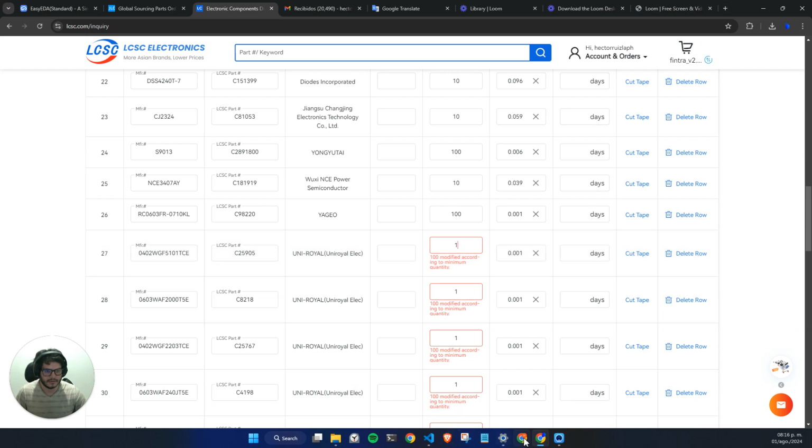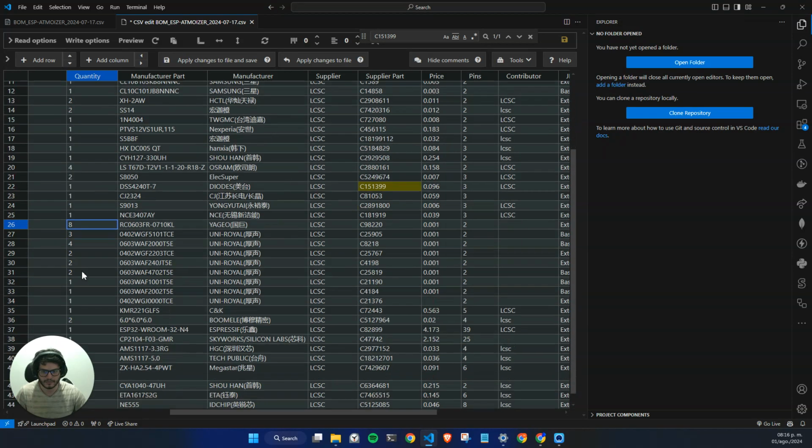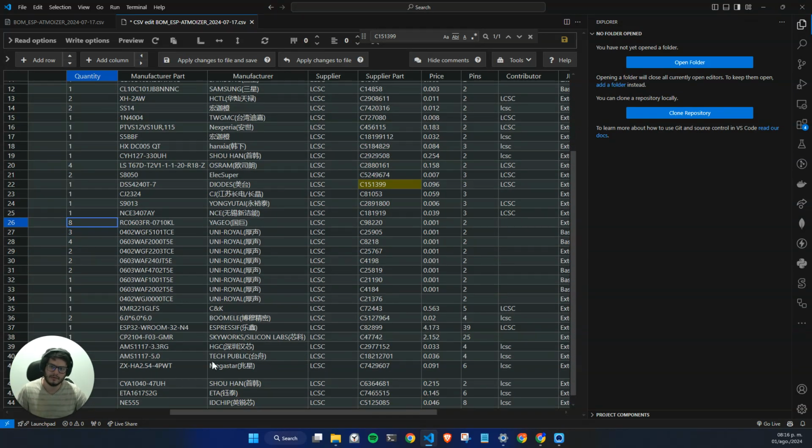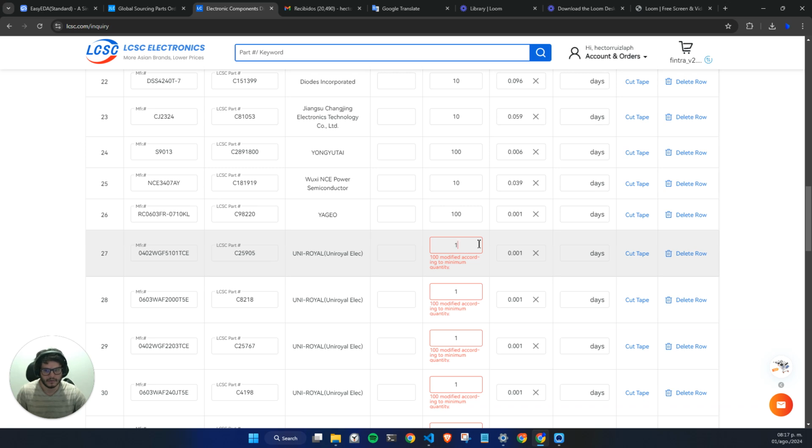Then the resistance. Where's over here? Then 3, 4. So this one is 3.